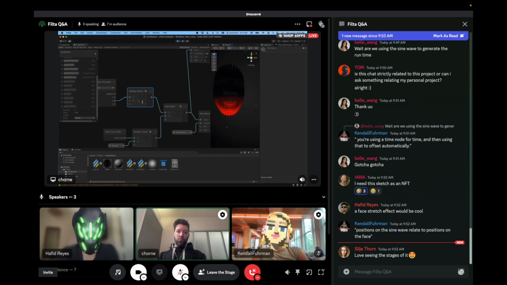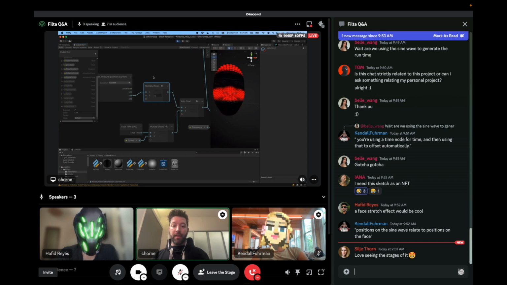So it started as 1, started as this, and then you scale it down, you scale it down to 4, you scale it down to 5, you scale it down to 10, and you get these tiny little pulses moving through the face. That's the base layer of what I was trying to do. Now I have a pulse running through the face, and I can drive a bunch of different effects off of that pulse, right?